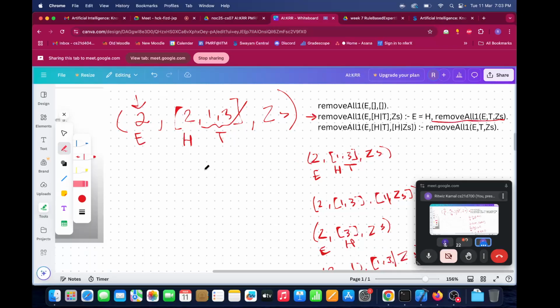without even thinking. Okay, so next we will examine 2 comma 1 comma 3 ZS, right? Again we will call remove all.